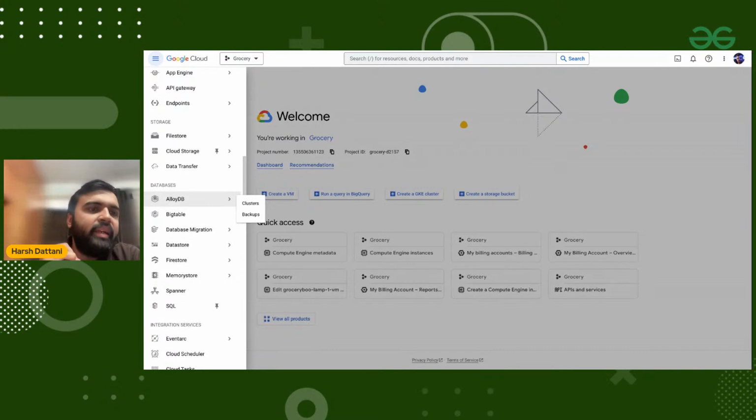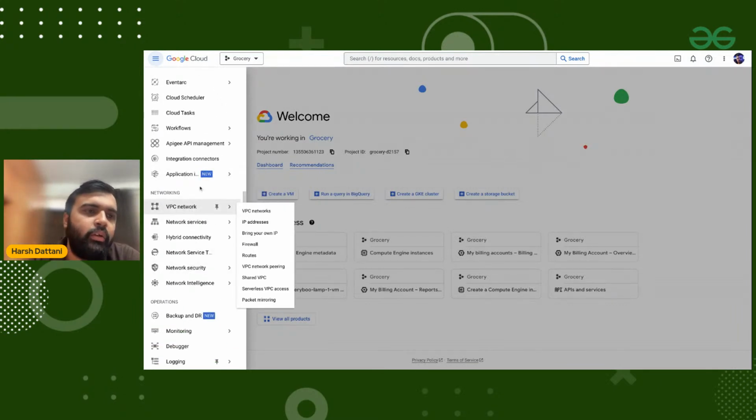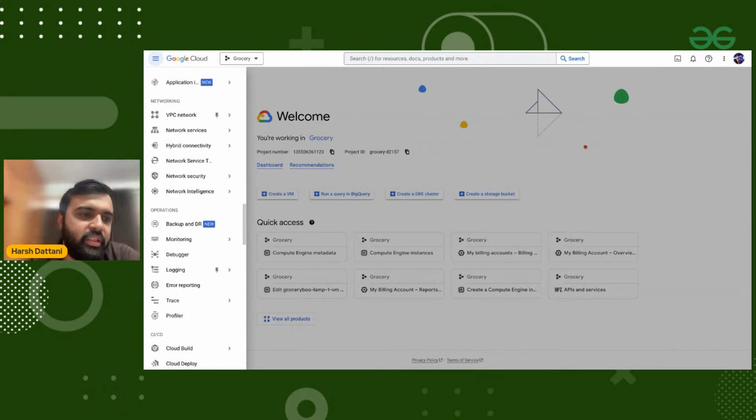So I recommend that you first define your idea. What is your idea? What kind of services would you need? Do you need database services? Do you need an AMD instance? How can you create that? Then any kind of networking, like do you need to communicate with other services, inter-services as well? Then you can go for networking options.